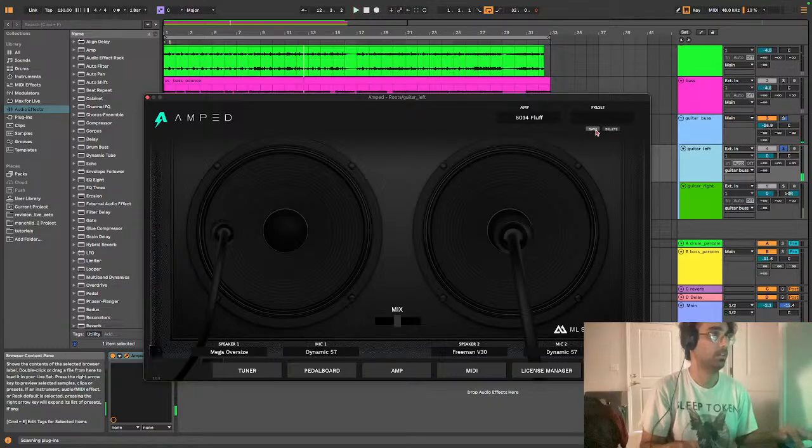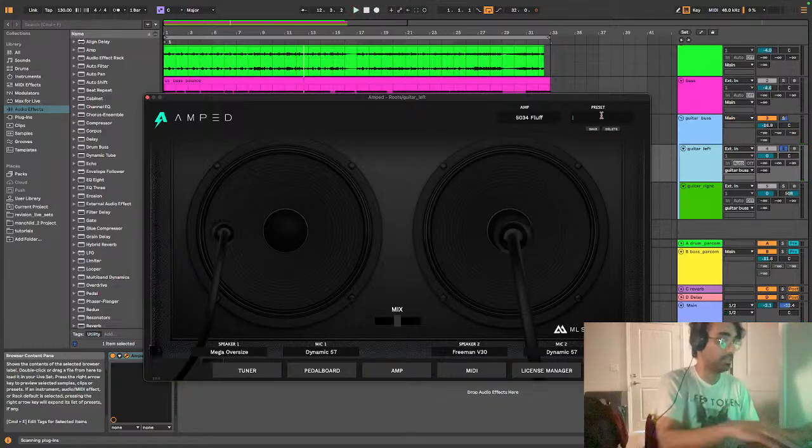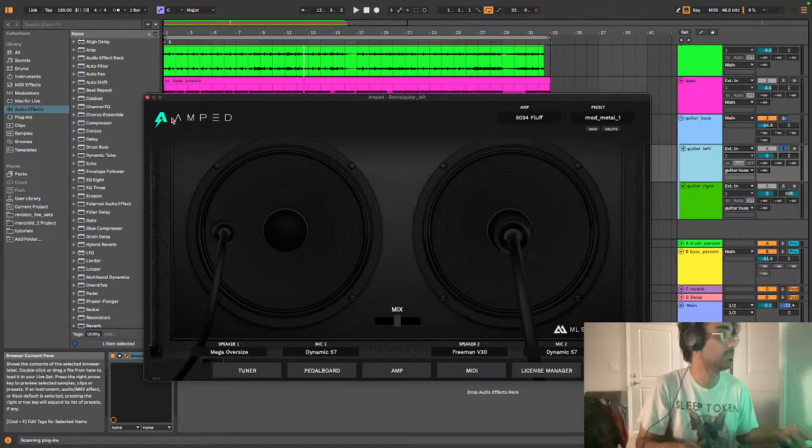Good enough for now. Let's save this as a preset, name preset: Modern Metal 1, right?